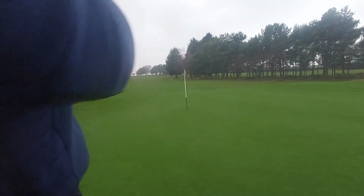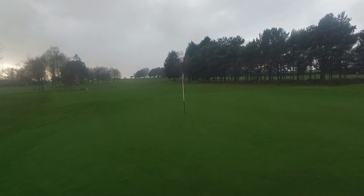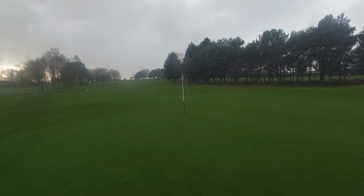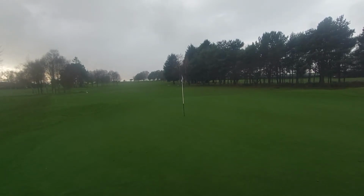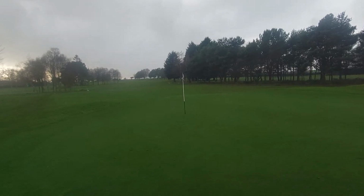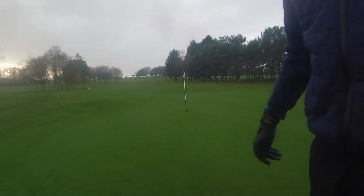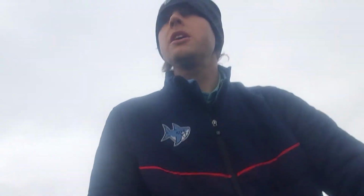I'm playing this course much better than I have the last previous two times, and I'm chuffed, to be honest. I'm chuffed that I'm playing better golf on this, because I thought maybe Dinsdale is just too tough for us, but it's not turning out to be that way this time. But I am playing better golf than I was. That's the thing. It's strange how I'm playing half decent golf today, then some days I can't hit a cow's backside with a shovel. But here we go.